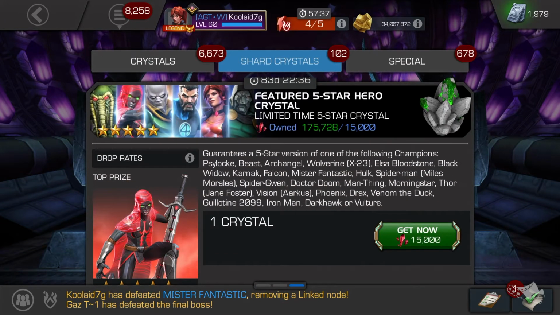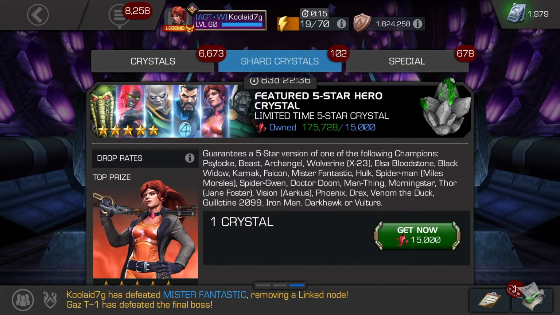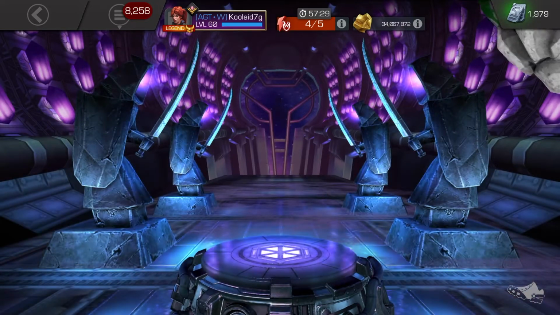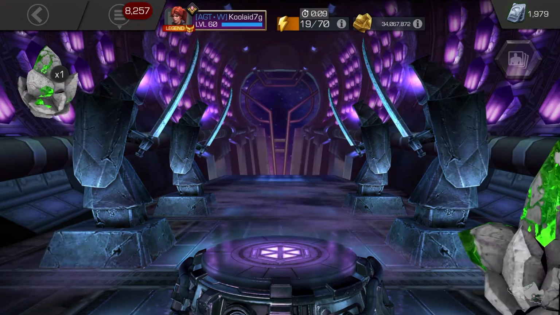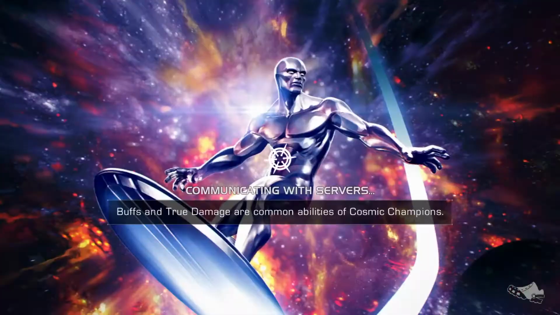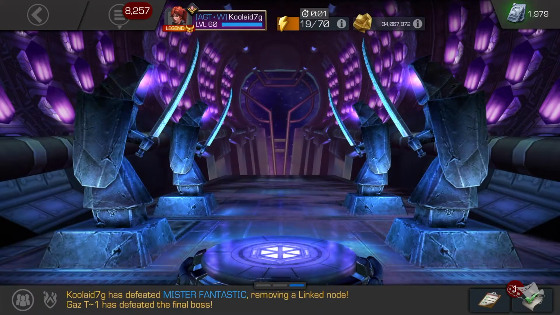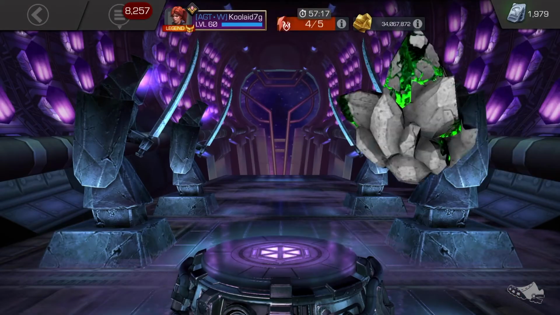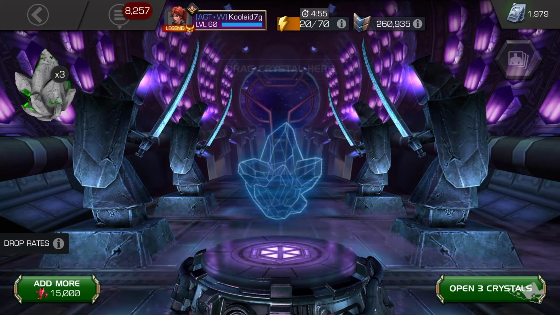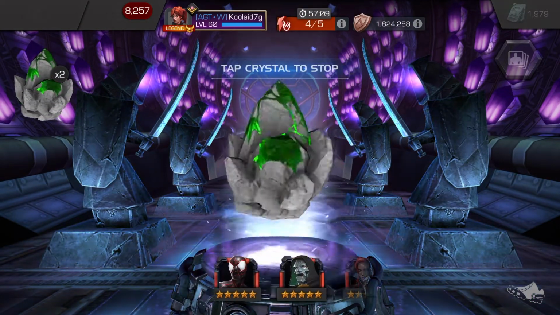All right, so, time to crack into the new featured 5-stars. They've got Black Widow in here, which is fantastic. That's the first time she's been available in any sort of crystal. She hasn't even been in an arena yet. She's brand new. Spider-Gwen would be brand new for me. There's a bunch of first-time awakenings of pretty meme-tier champs. I hate tiers, but meme-tier. So Falcon would be a first-time awakening. Vulture would be a first-time awakening.